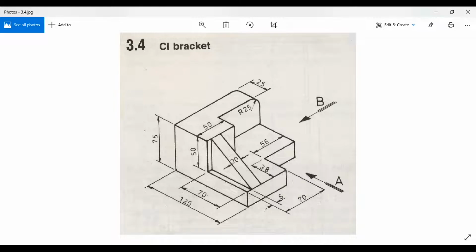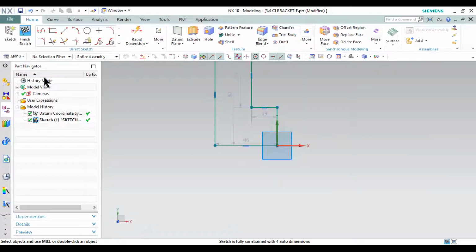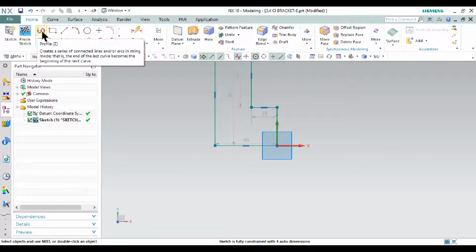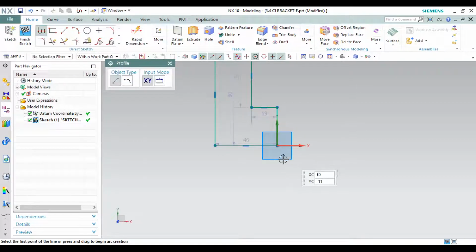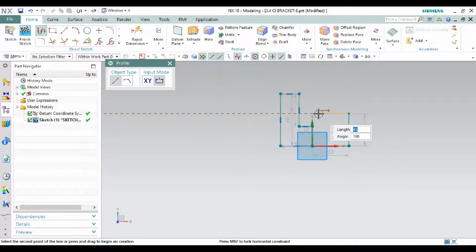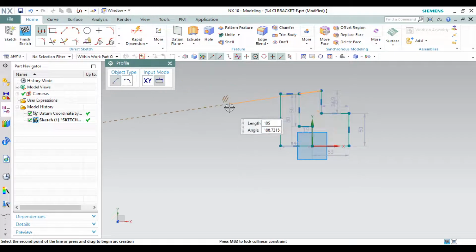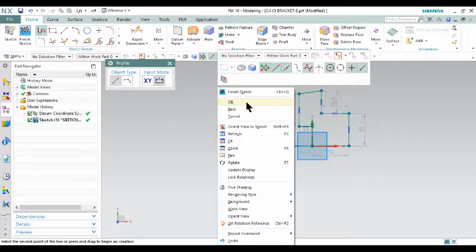Or you can draw multi-sketch at this, and this, and this. You click on profile command and then click on the points like this, 1, 2, 3, 4, 5, and then right click and OK.